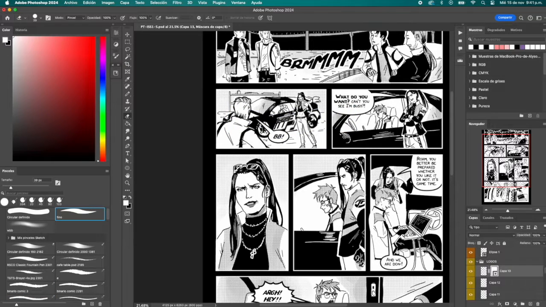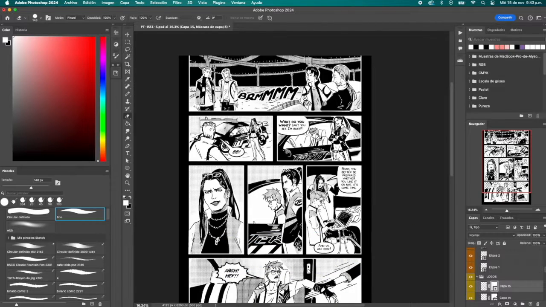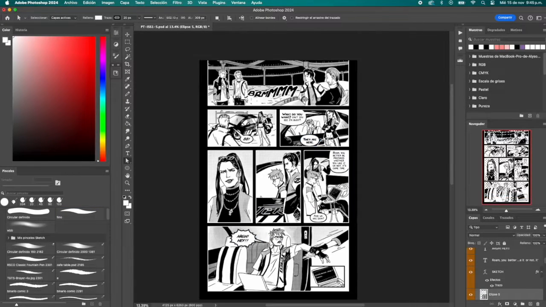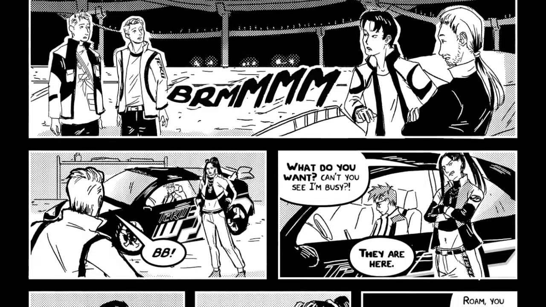Sometimes I use some balloons that I've made in Illustrator and I just copy and paste them and adjust them in Photoshop. And finally, we export. So as you can see, this whole process in comics or in manga, it's back and forth. Everything is changing all the time, especially because this is a digital comic and you can do that. If it was done on paper, well, you'd have to redo the whole page again. Basically.